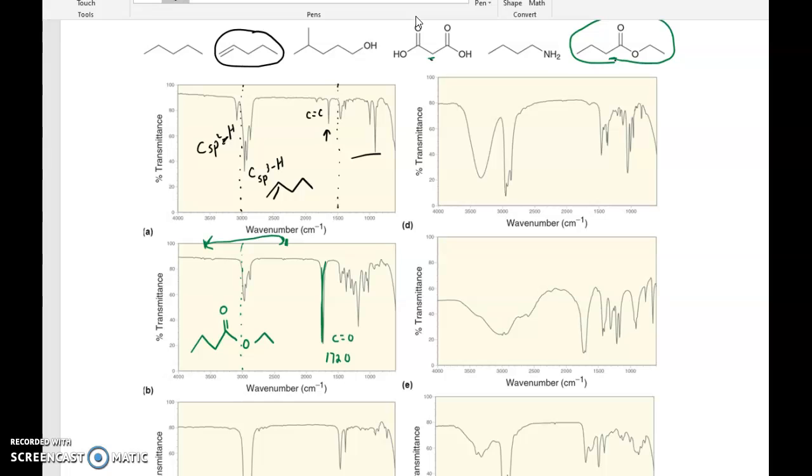Okay, we'll go do this one next. And I'm going to change colors again. We've got this peak here, which is kind of broad, not quite broad enough to be a carboxylic acid, but I think what we have here is an alcohol. We only have one thing with an alcohol, so that's what it's going to be. You can double check. We don't have anything that looks like a double bond. We don't have anything that looks like a triple bond. We don't have anything else interesting. So that's an alcohol.